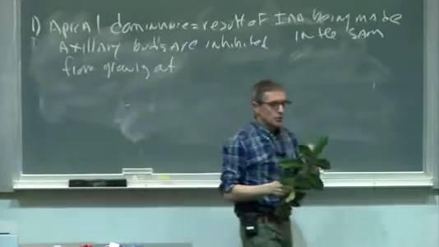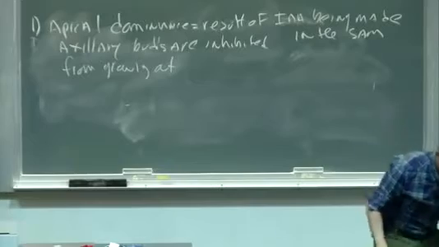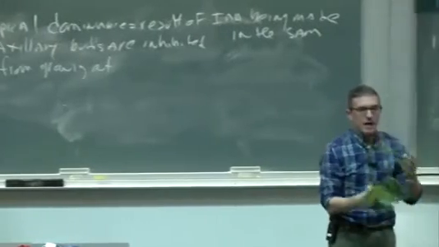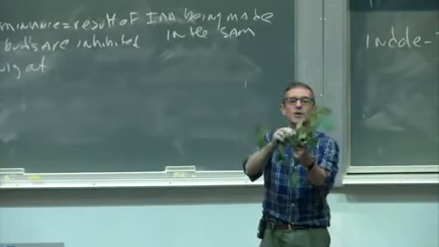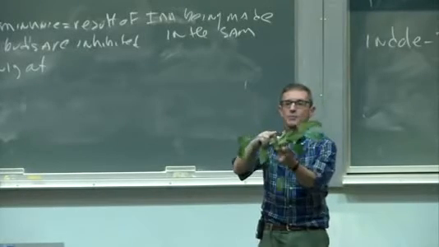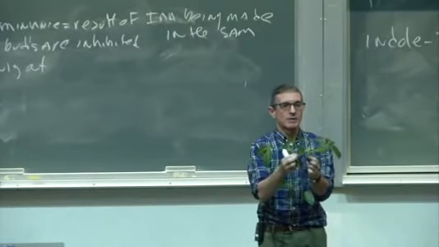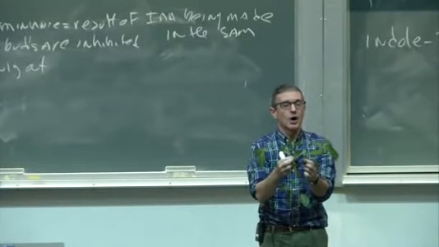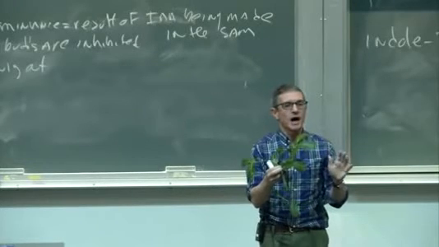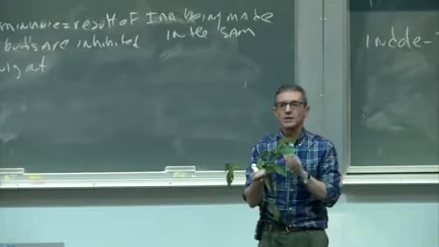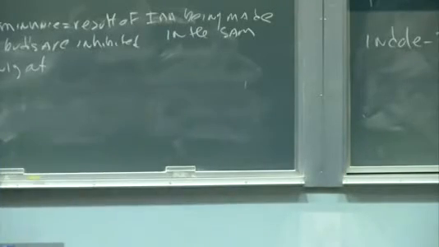So if you could remove this apex or damage it, like I'm doing here, and then wait for some period of time, as happened naturally to this branch over here, what you would find, the shoot apex was at the end of this dead branch here. For some reason it was damaged. What you would find is now the inhibited axillary buds have grown out. They are no longer being supplied with auxin from the shoot apex, and they grow out. Very complicated developmental event which is linked to auxin. Apical dominance, and we'll talk about apical dominance a little bit more.